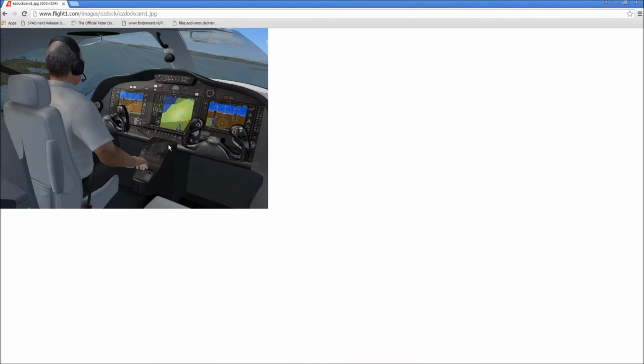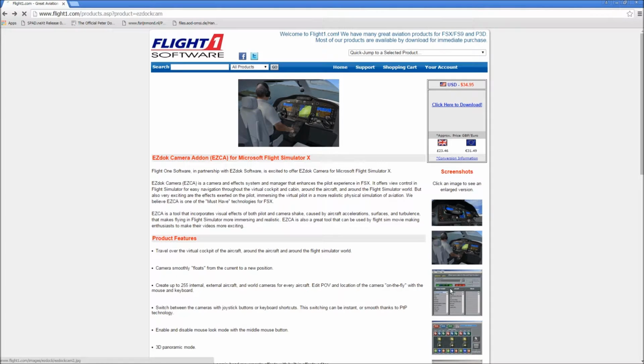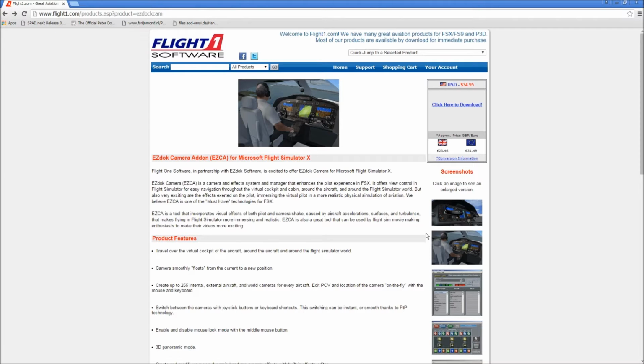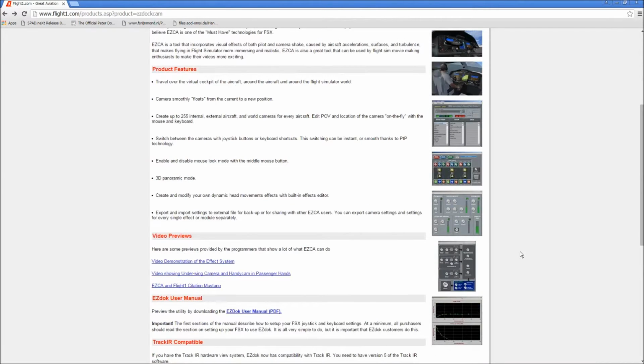You can even set up, if you like, passenger views from behind the main pilot area. This is the configuration panel, which we'll look at later, how to set things up, etc. And you can pan, you can change how quickly the camera moves, and all sorts of goodies. It really is a very versatile and quite a fantastic program.